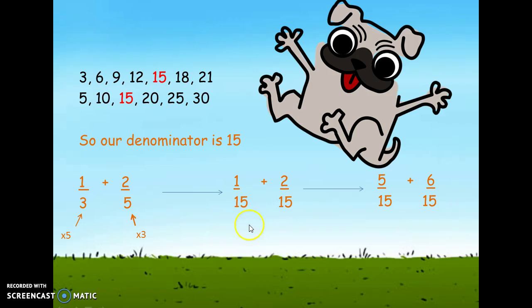But we can't leave our 1 and our 2 behind. No, no, no. Patty wants us to balance those out so that they don't feel bad for getting left out. So, like how we multiplied our 3 by 5, we also multiply our 1 by 5. That equals 5. On this side of the equation, like we multiplied our 5 by 3, we also multiply our 2 by 3 to get 6. And this is what we add: 5 over 15 plus 6 over 15.